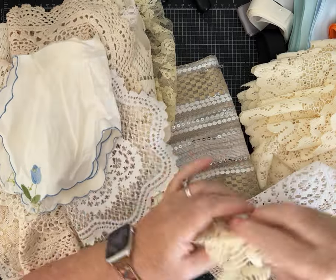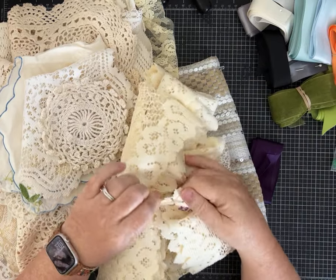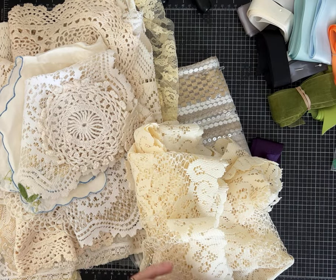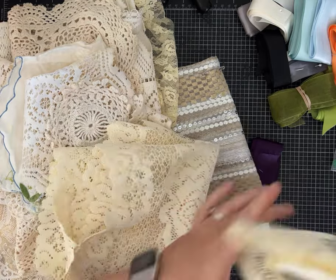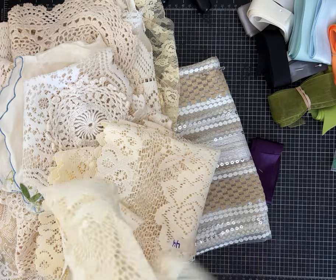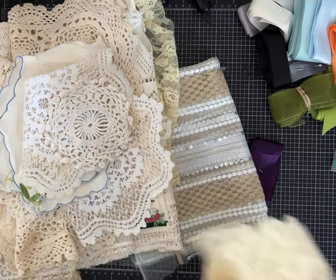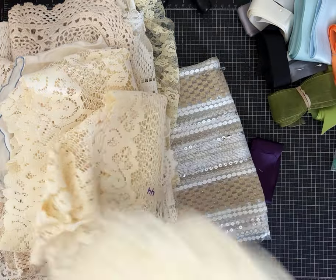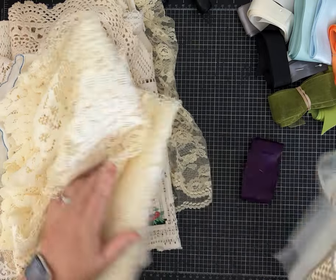I'm thinking about sorting through these. Look at that — all handmade. And here's another tablecloth. I'm thinking about going through them and of course saving some for use in my journals, but maybe making a few packs for my Etsy shop — where you'd get a variety of pieces of maybe lace and ribbon and maybe some fun papers, things like that. I still have some paper kits in my shop and I've been replenishing them as I go. If you think that's something you'd be interested in, leave me a comment and let me know.